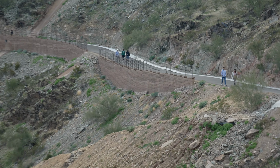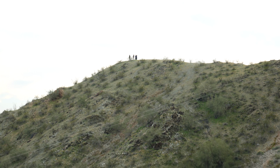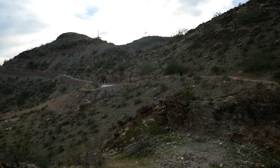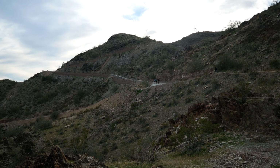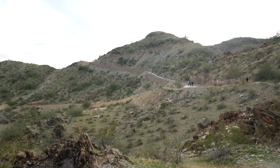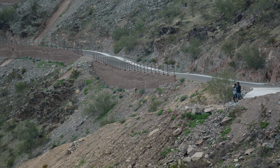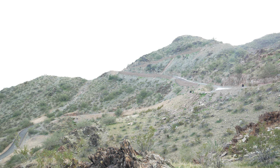It has to, because of the noise canceling. But there's surely a lot of people out hiking right now. Wow. And a lot of people going off path as well, so I don't feel so bad about doing it myself. So where I'm going is the mountain that is back there, where you can see the telephone towers and stuff like that. That's where I'm going, and that's where everybody else is going. It is a little odd that the path that they have is cemented, but it's whatever. It makes it a little bit nicer to climb up than if it was just regular trail, but makes it feel less genuine than actual hiking.